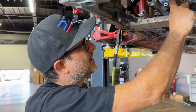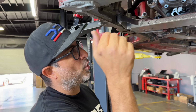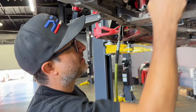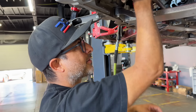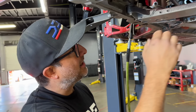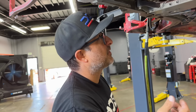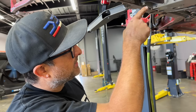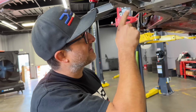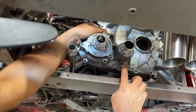So is that cold or hot? That's where the cold water is coming in. Oh, okay. It's sucking in from the front of the water pump here. Yeah, from the impeller, and then it's pumping right back to there and then through all the cylinders. So that's basically a passage out of the side of the block for the cold water. That's perfect. So we'll get one of those. I'll have to weld a fitting on there to adapt it to an AN line, but that's good because there's not a lot of room on this housing for a fitting to go on. Here I can tap it.